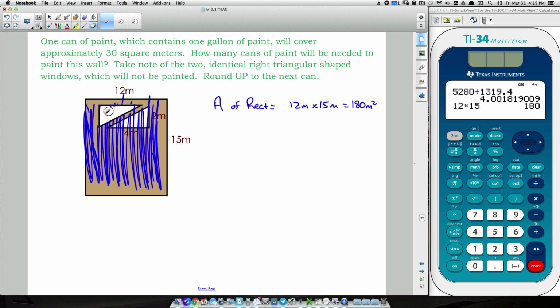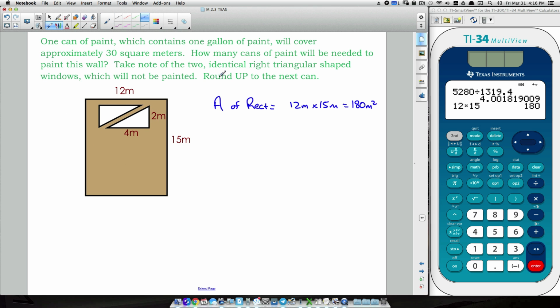Well, really, we don't want to paint these windows. So we want to kind of come back in here and we want to take that off. Well, you don't want to paint it and then go back and unpaint it, right? But really, we're not painting that. So we're not going to paint that area of the wall. Notice I said area. And we're not going to paint this area right here either, right? So really what we're going to do, if these are identical triangles, which they are, I'm going to take the area of one triangle. And I haven't mentioned the triangle formula yet, but the area of a triangle is 1/2 times the base times the height. Well, which one's the base, which one's the height? It does not matter since we have a right triangle.